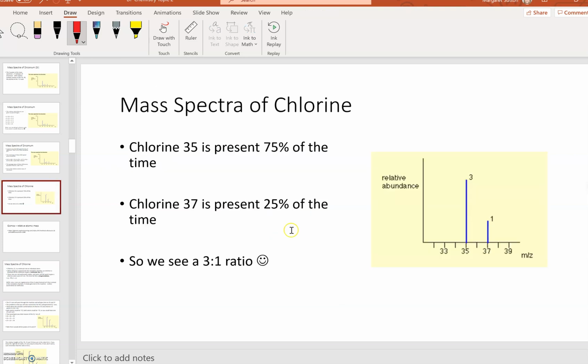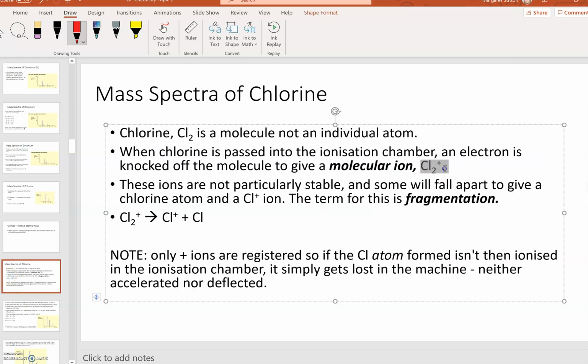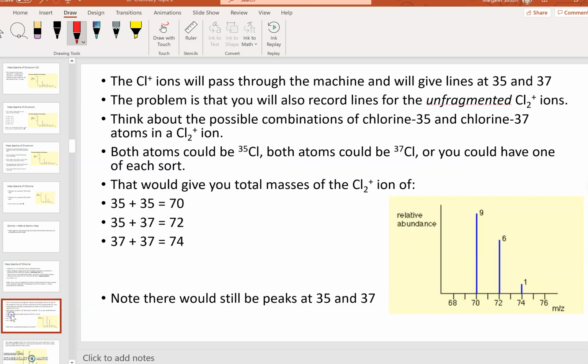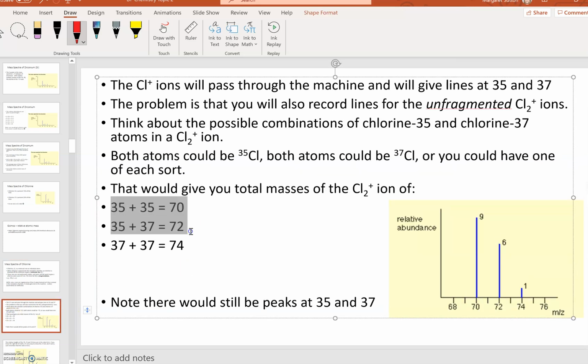So in this spectrum of chlorine, this is what we would see for just the Cl plus fragment, and you'd see this and this. But what about the rest of them? What about these molecular Cl2 plus fragments? You're going to see all of these peaks further up in the atomic mass spectrum, and we just talked about these. If you saw 35 and 35, you'd see a peak at 70, if you had 35 and 37, you'd see a peak at 72, and 37 and 37, you'd see a peak at 74. This is just explaining it in a bit more detail. I think that's pretty cool. And so you'd also see peaks up there.